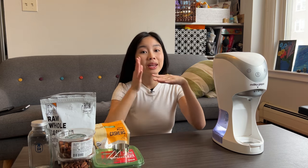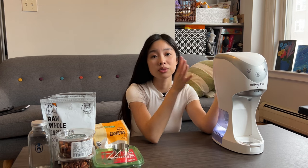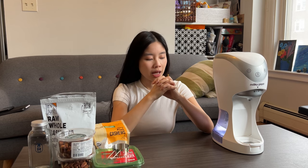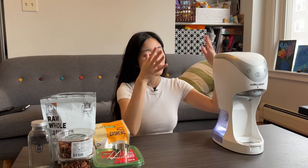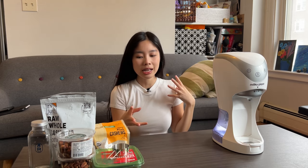So of course, when I first heard that there was such a machine to make your own nut milk, I was so excited. I saw it on a YouTube video and I knew I had to get my hands on it. So here I have this Milky Plant machine with me today, and I'm going to show you guys how I've been enjoying it in the last couple of months.